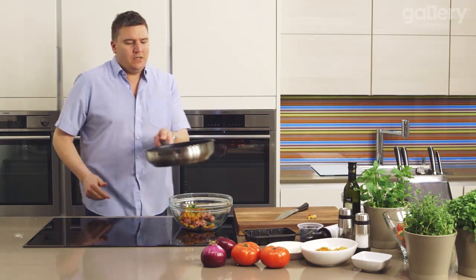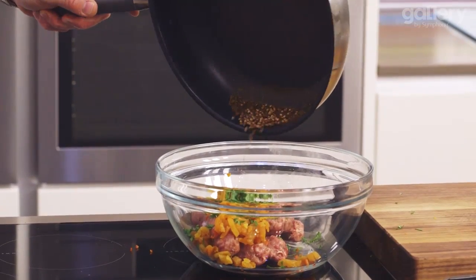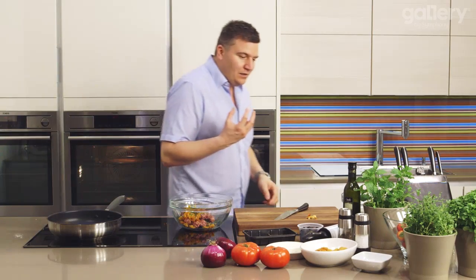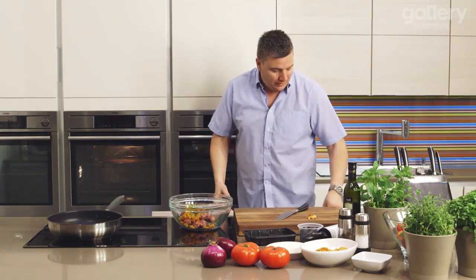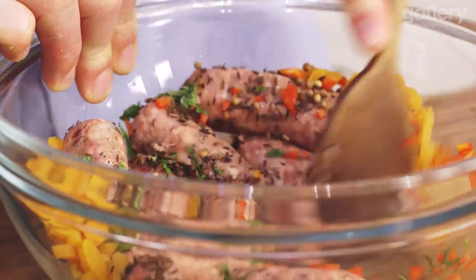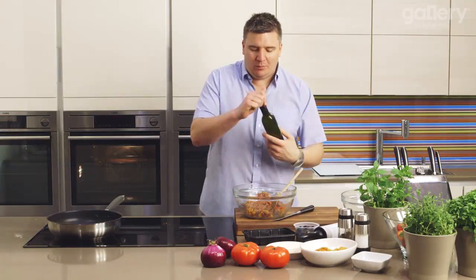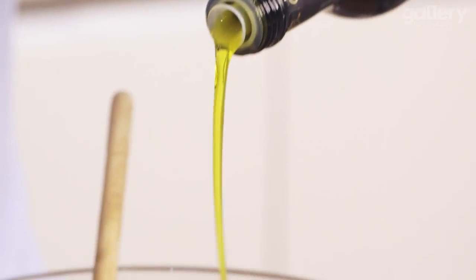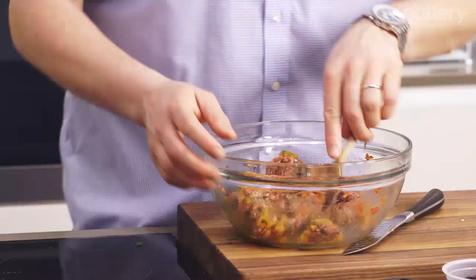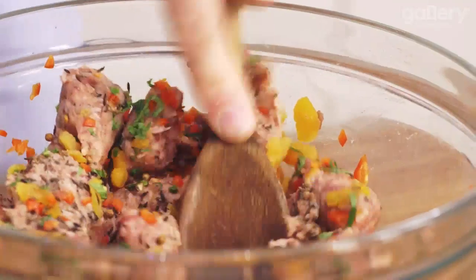So these spices have started to toast up now, so we're just going to add those straight in. We're not going to grind them or anything. I want that nice bit of texture in there, and immediately you can smell the fragrance on that. It's incredible. And then use a wooden spoon, and we're just going to mix this together. And then we're going to take a little bit of extra virgin olive oil, drizzle that over, and that'll just loosen it up a little bit and allow us to spread this on our dough. And then just leave that to one side, and we'll turn our attention to the bread dough.